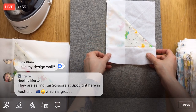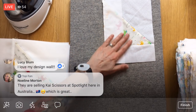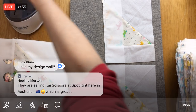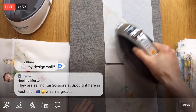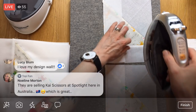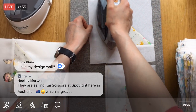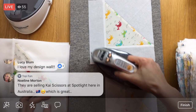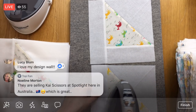Ooh, they're selling Kai scissors at Spotlight there? Oh, wow, that's awesome. Yeah, they're great. I have noticed that all the really nice things have a really nice price tag too. So that's kind of a bummer, but you know, I suppose you keep working up to all those things.